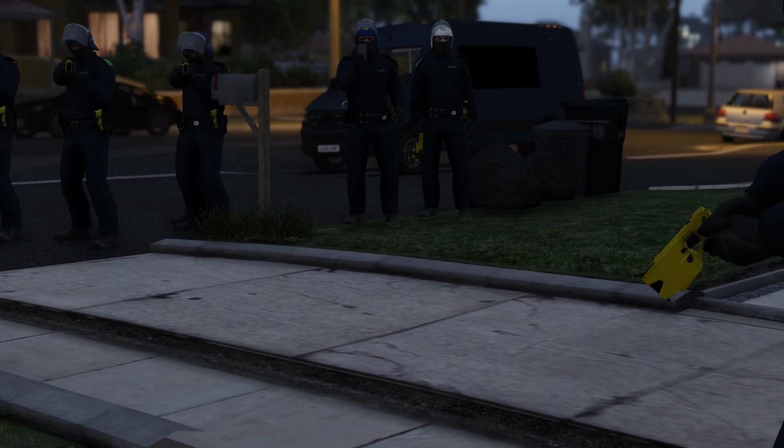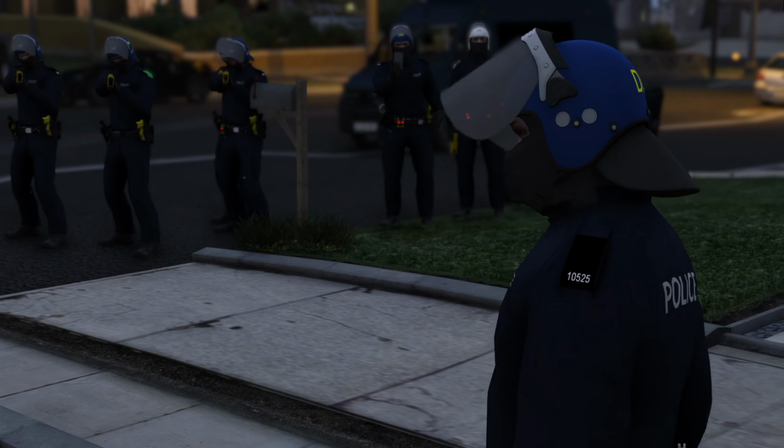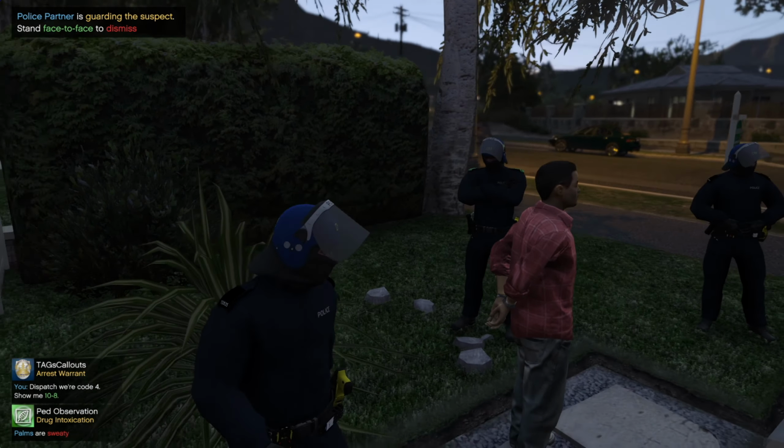Don't move, dude. There we go. Nice. Attention. Well, that went better than expected. Code 4. No further units required. That went much better than expected. My God. Okay, drug intoxicated, palms are sweaty. I wonder what it was that he was just smoking.